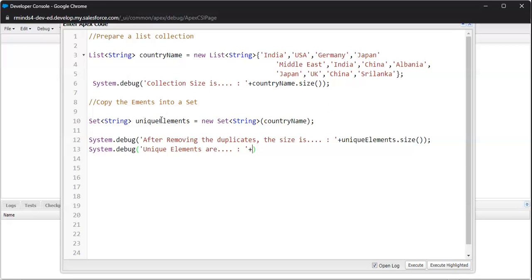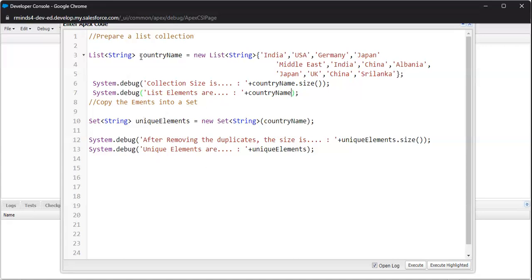Unique elements set. We need to display our set collection. We are displaying only the size, and we can display the names also, but we want unique elements, right? So here I won't say unique elements, list elements are, okay, and I'm displaying the size and the elements after doing this.